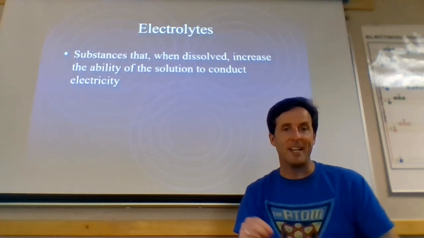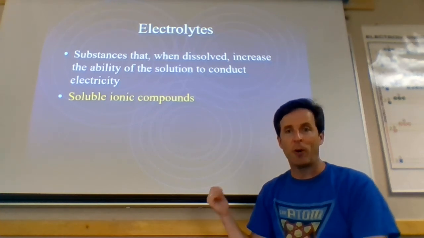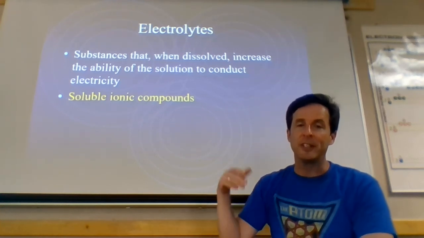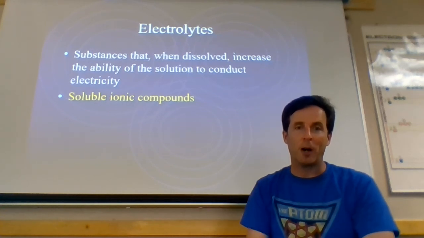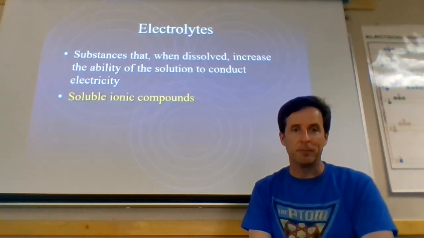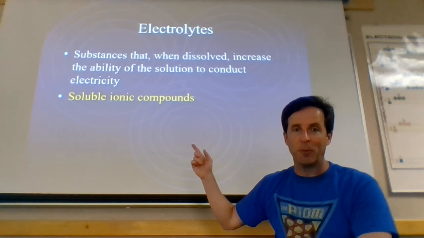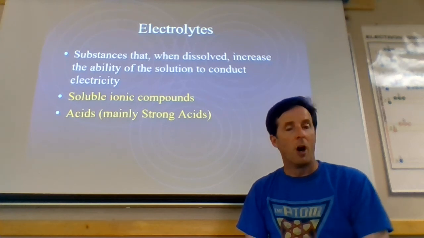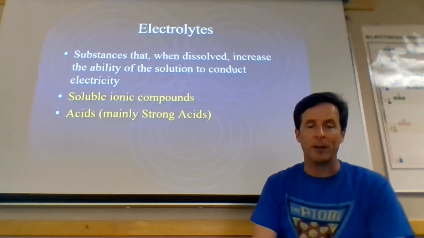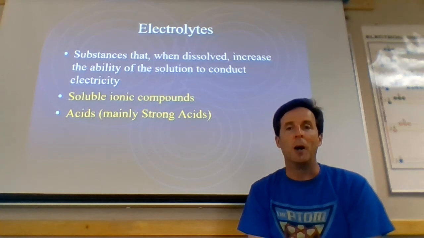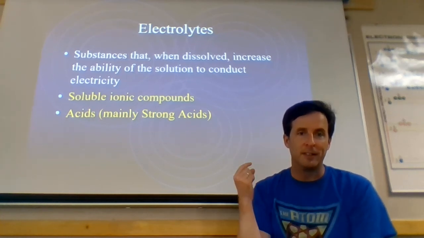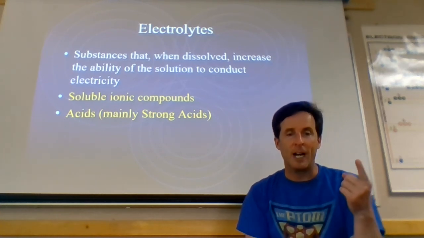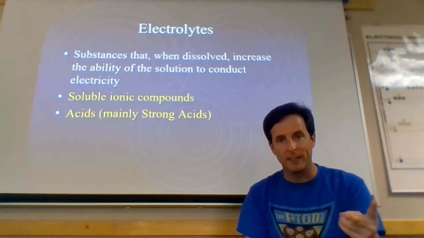And the compounds that tend to do this are, first of all, soluble ionic compounds. Okay, now, specifically soluble ones, because if you add an insoluble compound to water, it just settles to the bottom. It doesn't dissolve, it's not going to change the properties of the water. So, if you have an ionic compound that is soluble, it's going to increase the conductivity of that solution. Also, if you dissolve a strong acid. Now, I told you there's a few acids you're supposed to know. The strong ones, hydrochloric acid, nitric acid, sulfuric acid, those are all strong acids. Phosphoric acid and acetic acid are weak acids.